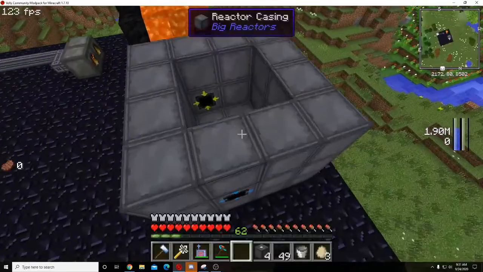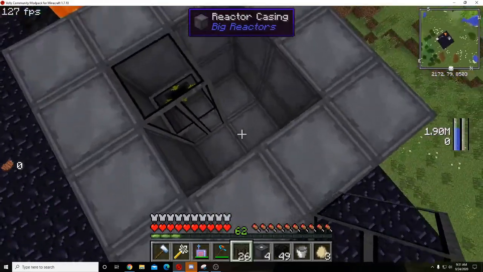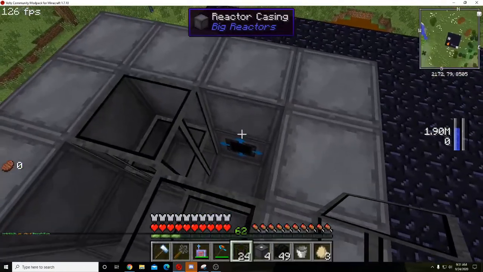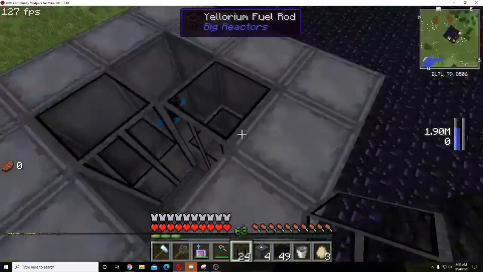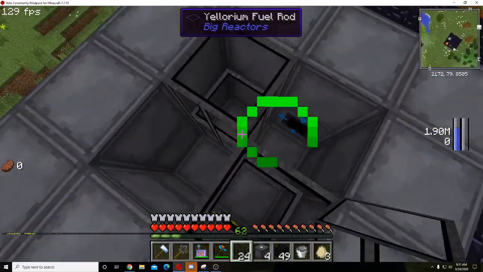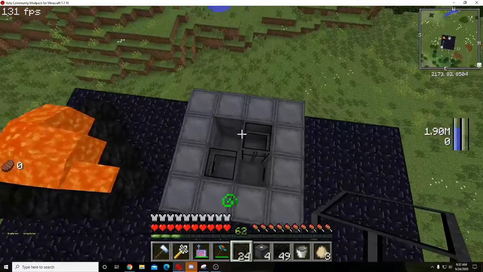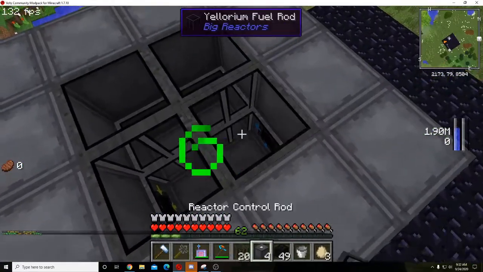Next, in the middle of it, you put your yellorium fuel rods. And like I said, if you have a bigger one, the endurium would go right here. See how it would be touching the sides. And then if you had an even bigger one than this, you would want to put cryothium right here in the middle, wherever it's not touching these outside surrounding cases. And I've heard that's the most efficient way to do it. However, we're just going to do something like this.